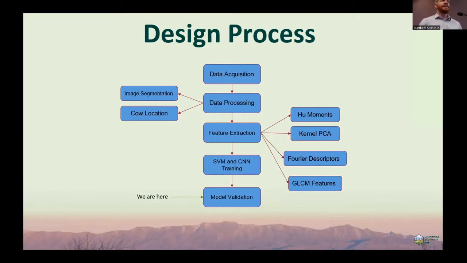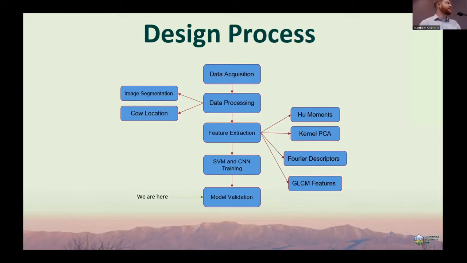And so we've divided these features into two categories, shape descriptors and texture descriptors. These shape descriptors are things like the Hu moments, the kernel PCAs, and the Fourier descriptors. And these are important because they describe the outline of the shape. So in this case, the cow. A cow with a really low body condition score would have a very angular outline. And a cow with a high body condition score would have a lot of fat, and so it would be very round and very smooth. And these features are describing them.